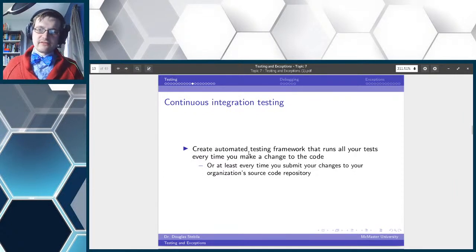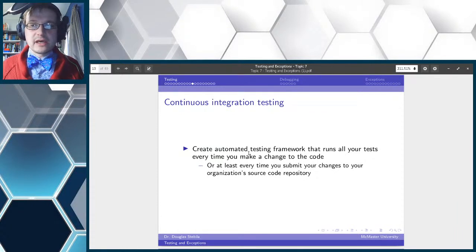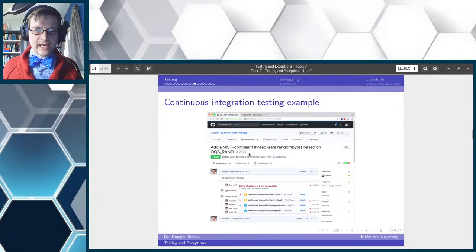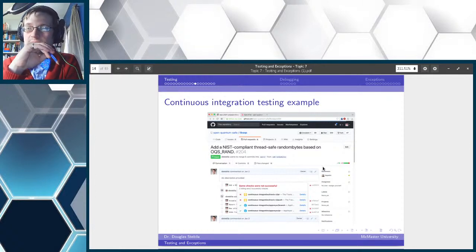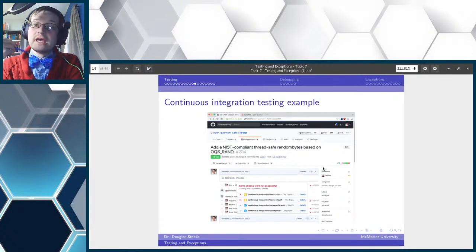It is also possible to have continuous integration testing. So the degree to which testing occurs, testing can be performed in a semi-automated or even a completely automated manner. One way of doing this is that you can build things into repositories. This is kind of tricky because I don't think we've talked about code repositories yet. But essentially, a code repository is a way of managing a software project. When you've made a certain amount of progress on a software project, you upload your progress to a repository.